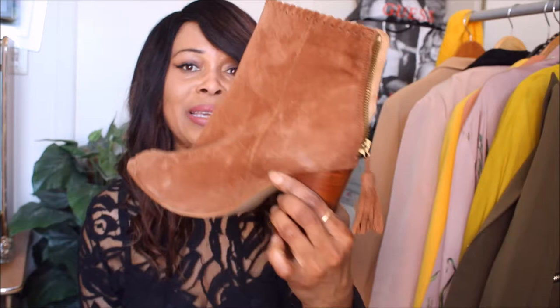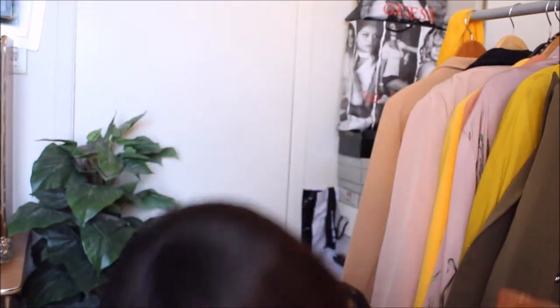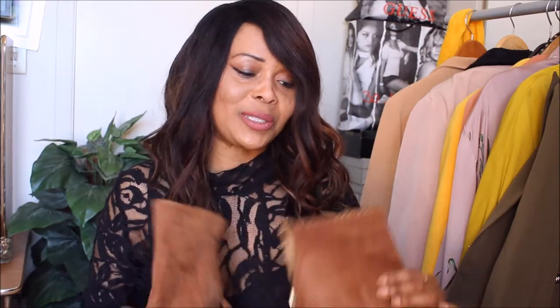You'll definitely be seeing me wearing these a lot, and I'll likely be interchanging them with the brown, because when it's nice, I like to do it twice. So you'll definitely be seeing the camel color, the brown pair, being incorporated into my spring and summer wardrobe as well. I love these two boots. They're very comfortable. Love them.